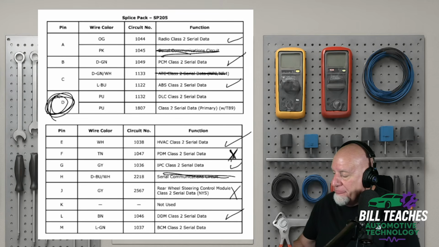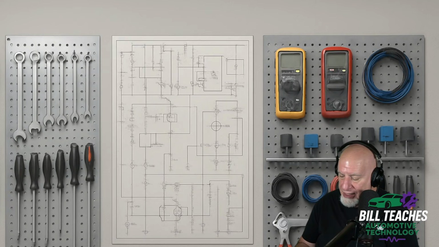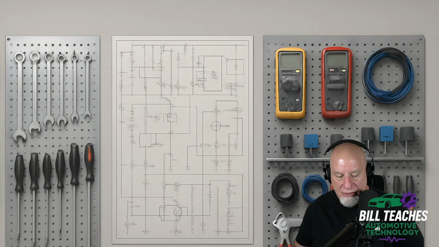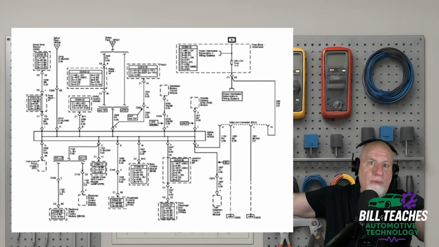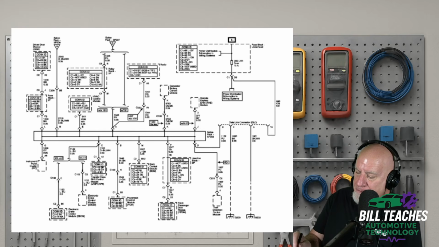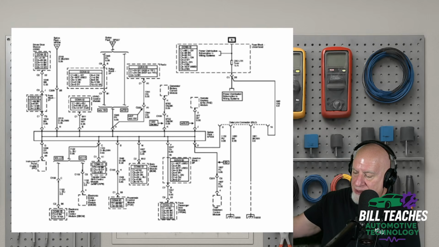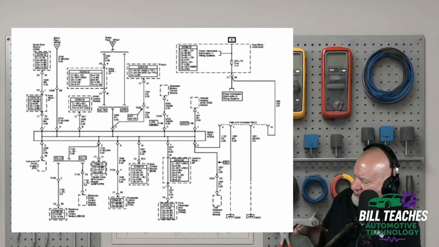Well, now, guess what I just did, y'all? Guess what we just did? We just saved ourselves a ton of time, and we narrowed this down to, instead of it being from the front of the vehicle to the back, we have a problem. Now we have narrowed it down to from between our Splice pack, which is on the driver's side, all the way over to the driver's door module, which is on the right-hand side. So then from that point, I said the driver, I meant the passenger door module.